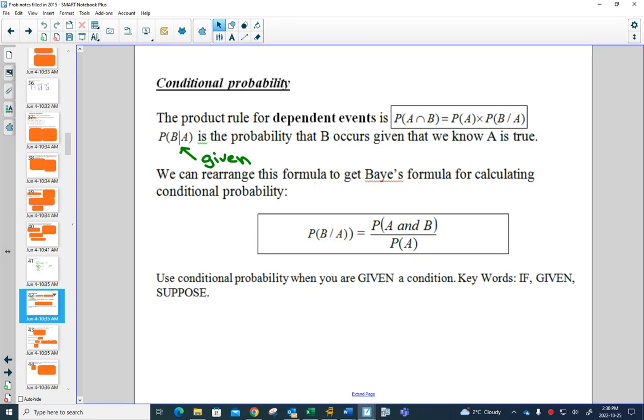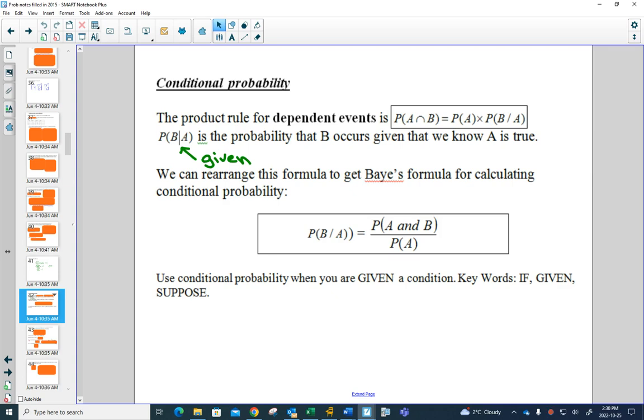And how do we know that we're going to be doing a question that involves conditional probability? There's some keywords. Sometimes they say given or if or suppose. And they're telling you some information that is known. And if I give you information, it's going to change your probability, okay? Some of these given ones you can do intuitively.